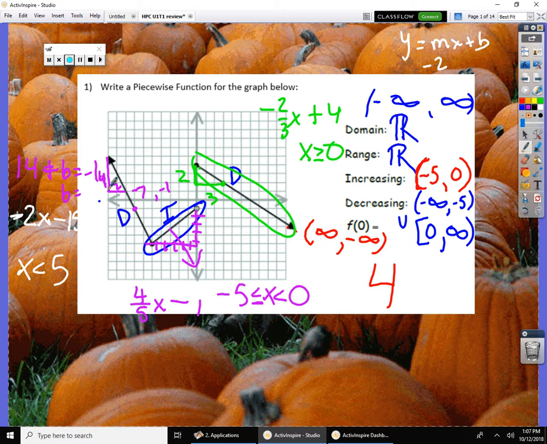Okay, so then I picked a point. This point here is the ordered pair -7, -1. You okay with that? It has to be a good point. See, like here, that's not a good point. But this is a point that I can give the exact address for. Yes? And it touches the line that's graphed. Agree? Okay, so then I plug it in. So I'm going to multiply this by -7 because that's what x is. And this is -1 plus b. So then I end up with -1 equals 14 plus b because -2 times -7 is positive 14. I subtract 14 from both sides and I get -15. Everyone okay with that? Okay?